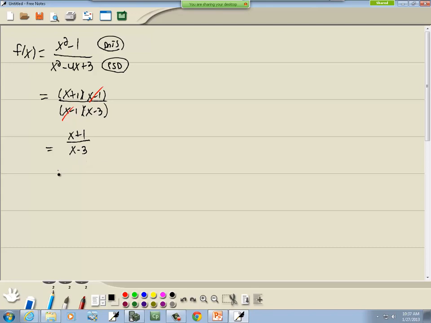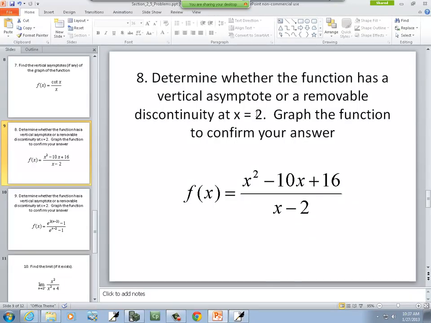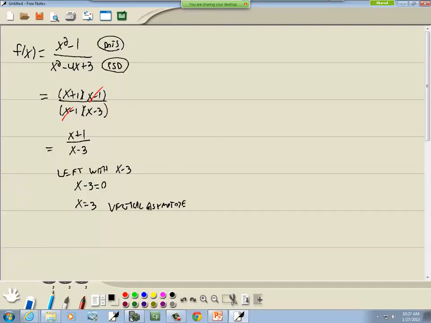Okay, I'm left with the x minus 3. So I set that equal to 0 and solve it. And this is a vertical asymptote. It's actually a discontinuity too. But specifically, they're asking the difference between a vertical asymptote and a removable discontinuity. So this is a vertical asymptote. Now up here, the x minus 1s I canceled, didn't I? I removed them from the problem. So if I set the x minus 1 equal to 0, this down here, and solve this, I get x equals 1. I canceled this, I removed it from the problem, so this is our removable discontinuity. So that's the difference. If you can factor it and it cancels away, you remove it, that's a removable discontinuity. If it stays in the problem, then that will give you a vertical asymptote.